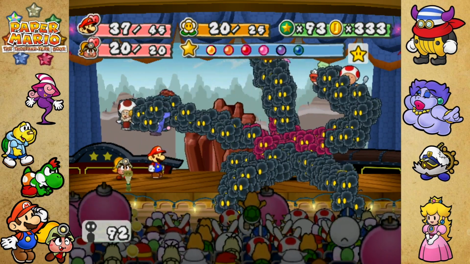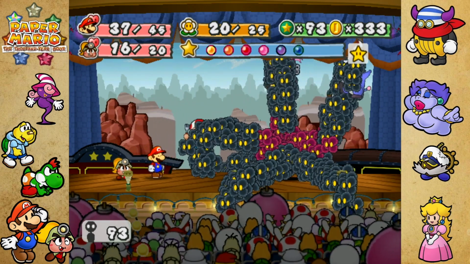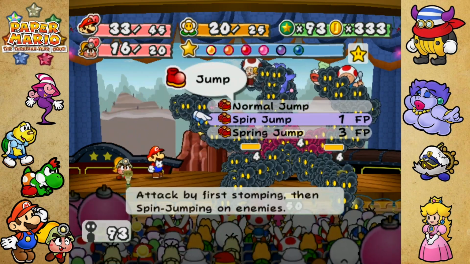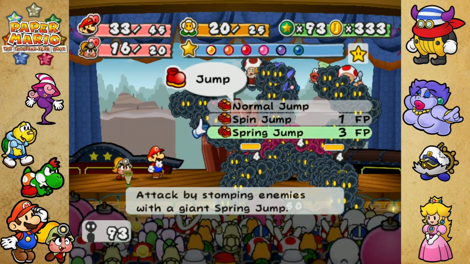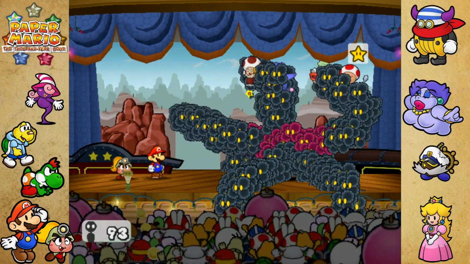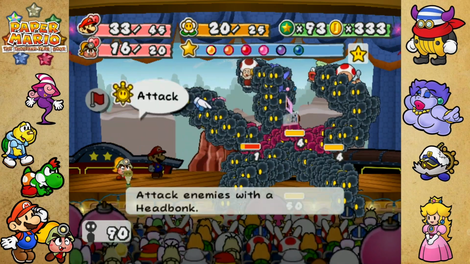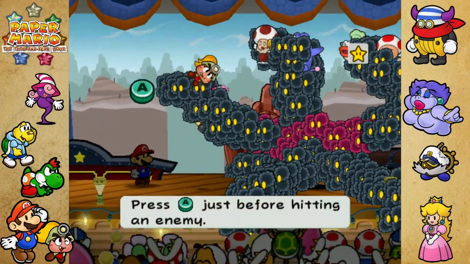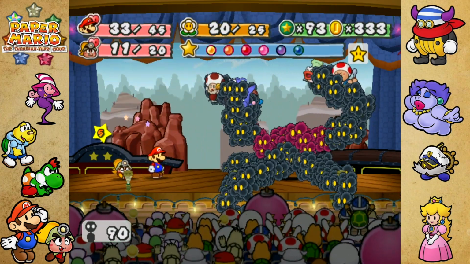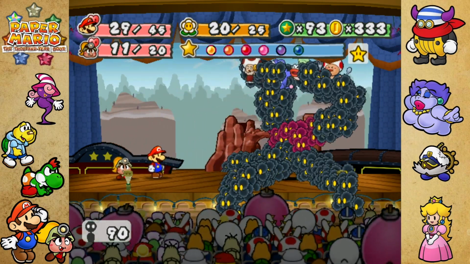So I think we gotta jump. So let's go with attack by stomping on enemies with a giant jump. No, it's only gonna hit the one. Dang. This can't do that much. Yeah, my timing is just off. I can't get it right. Shoot. I gotta send someone else out. I know who to send out.